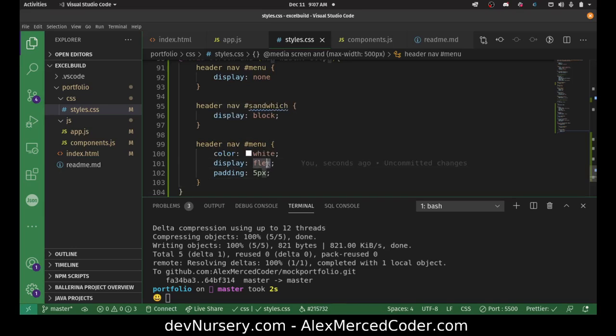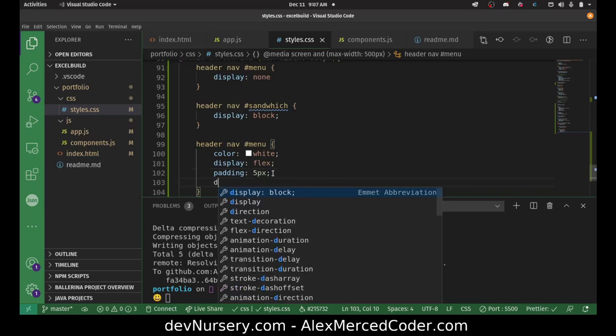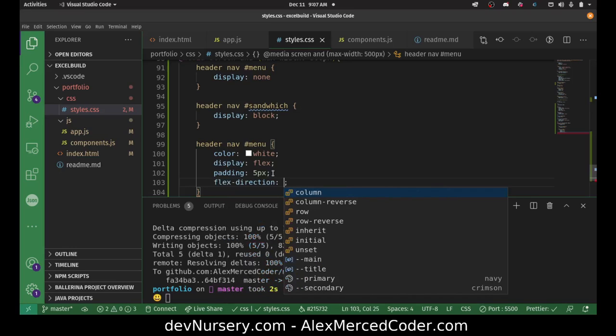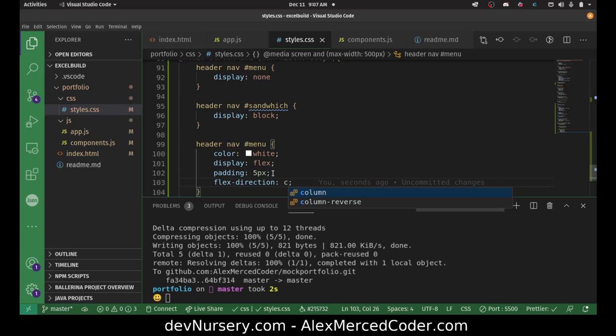Padding is fine. But now what I want to do is change, no, just flex direction to column. Okie dokie. So that way it'll list the things in a column instead.